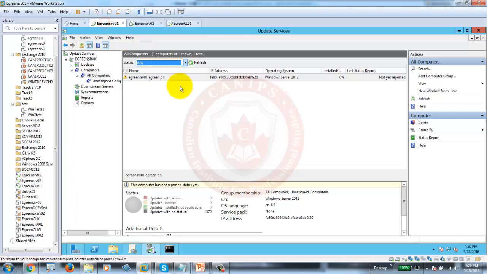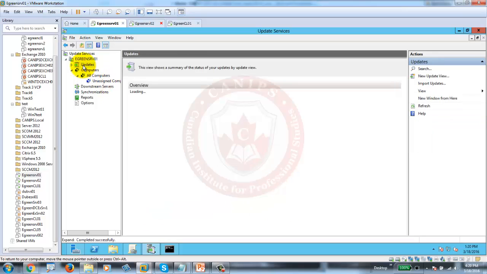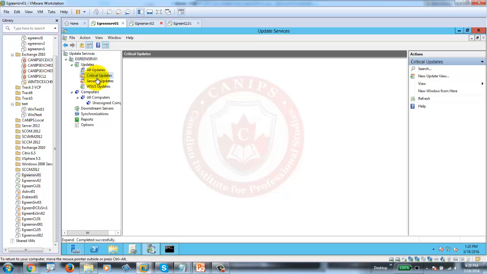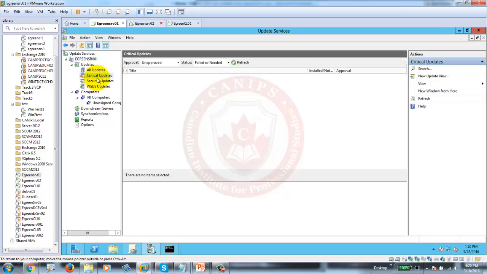Now what happens is when the policy runs on both of them, this should appear here. You can change to any and here. And after that, all you need to do is go to the updates. You need to go to all updates, or let's say critical updates. And you can approve the updates. Those updates should be sent here.